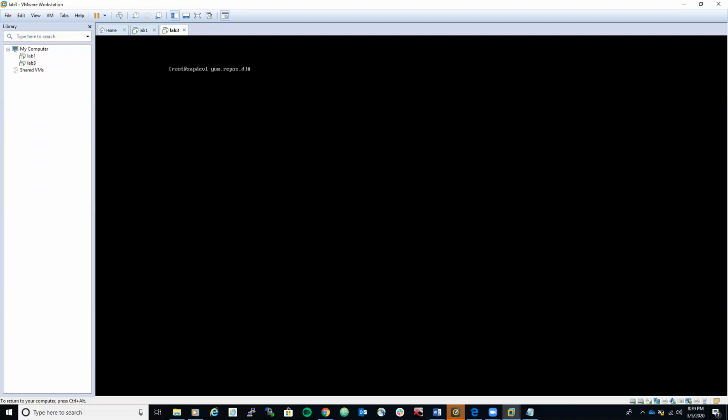Clear my screen. So we're still on our NFS server. We haven't hopped over to the other system yet. So now we have the NFS service running. We've updated our /etc/exports file. That's the main configuration file for NFS. And now what we want to do is take that directory and place it out into the network for other systems to be able to grab.